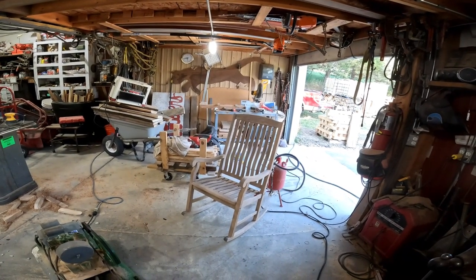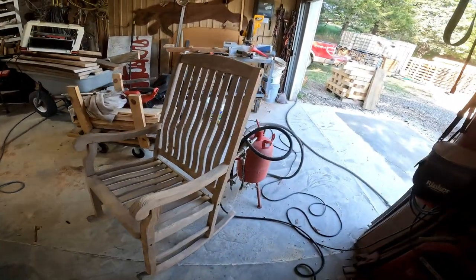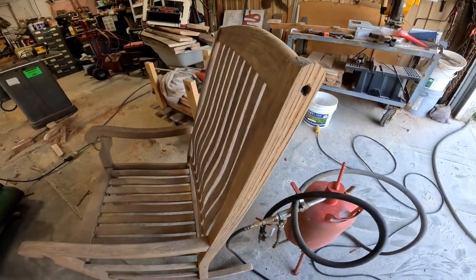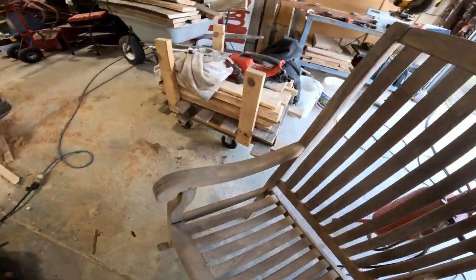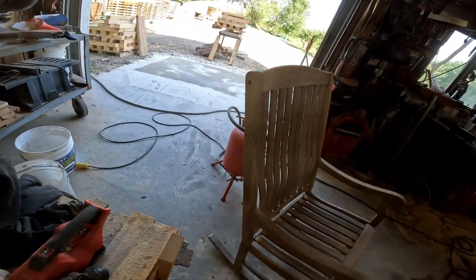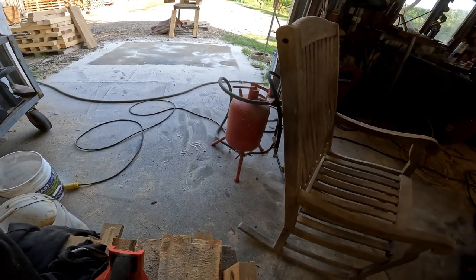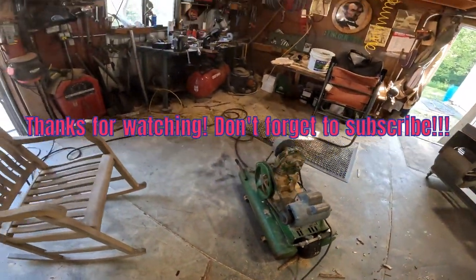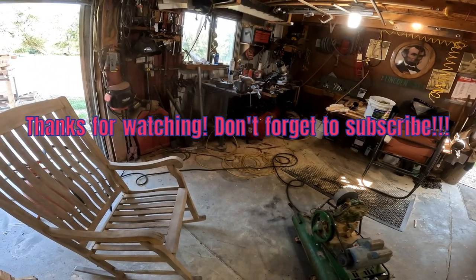Got a little bit more of this one done. It had some problems with the sandblaster — had to go get some parts. But for the most part I got to do some serious sanding on them. And that's a beautiful teak chair that I'll put some new stain on at some point. I'll sand everywhere your skin touches it. But there's that little Harbor Freight devil, and it worked pretty good. It was all this thing could do to keep up, so I had that plugged into that tank and another big compressor behind there. And they ran pretty hard.